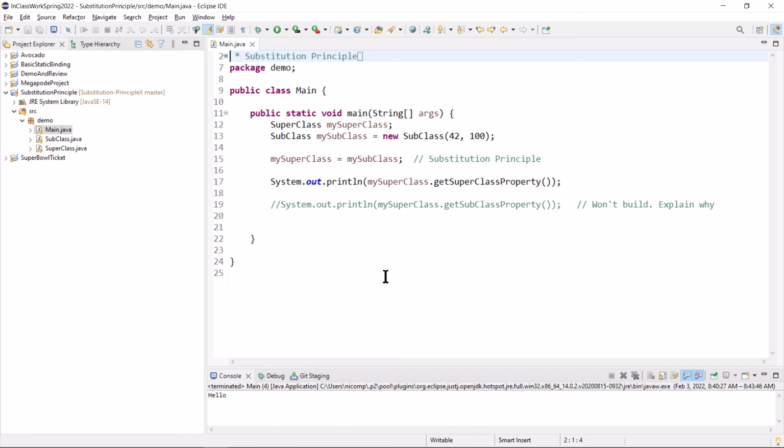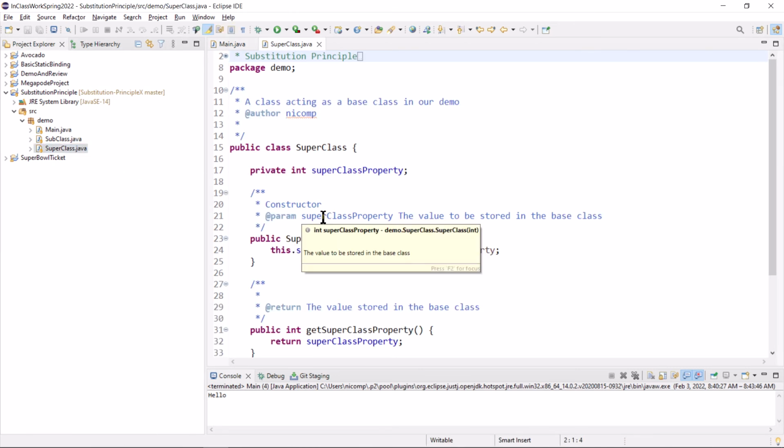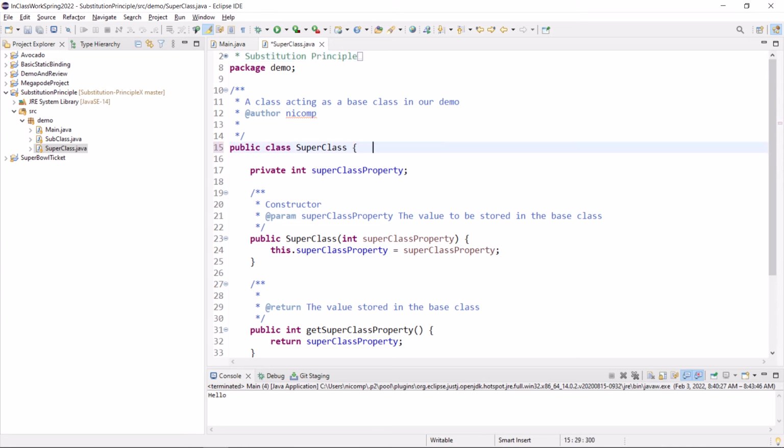Start with the classes. And the classes are named exactly what they represent. I have a class called superclass. And remember, that could also be called, we've got so many variations on the terminology, sometimes we also call that a base class. A base class and superclass are the same thing.